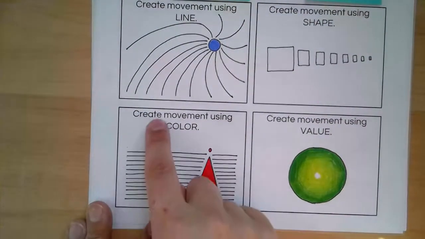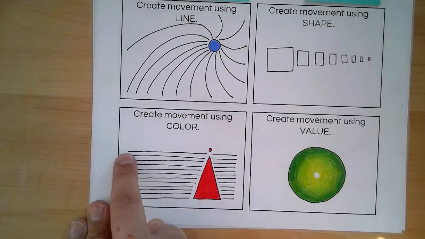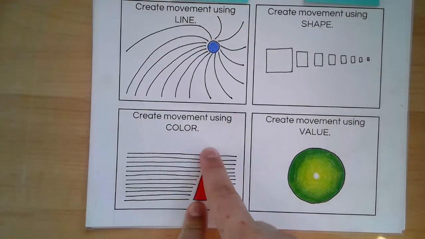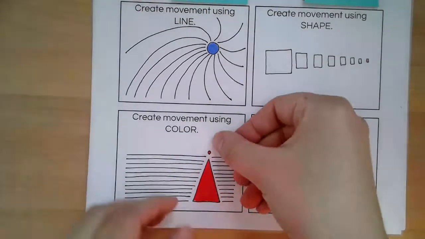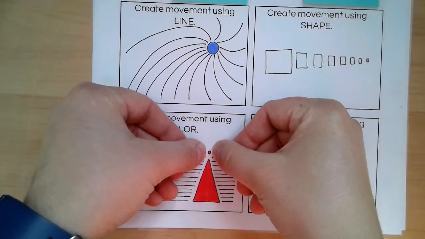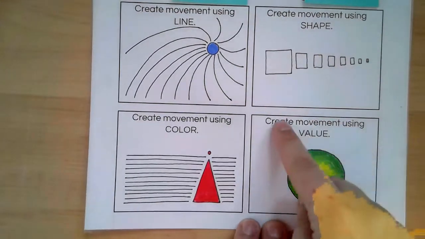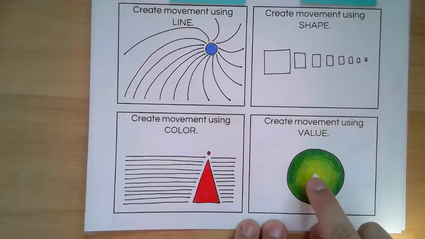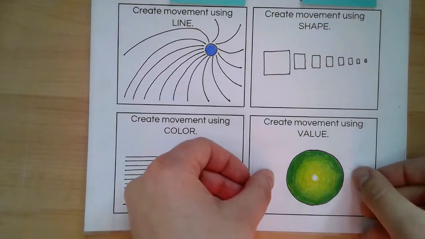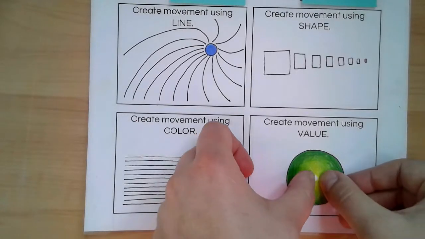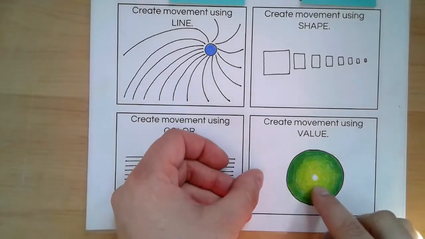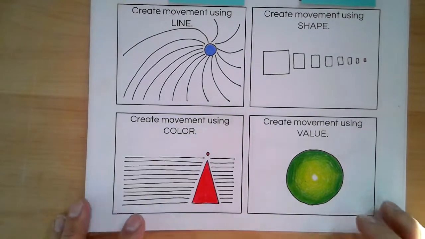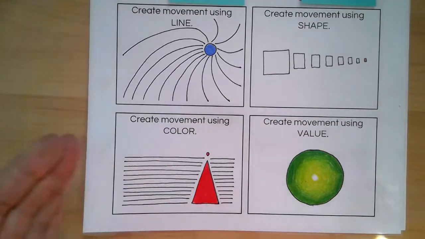Down here, I'm using color. And I'm also using line to kind of help, but I'm using this big red triangle pointing upwards. So also using shape to make me look at that little red circle. That's what I'm trying to make people look at. And then using value to create movement. In this image, I want people to look at that white spot in the center. And I'm using value, see how it's going from dark to light? Or you could go light to dark and have a black spot. But I'm trying to make people look in a certain spot because the value is getting gradually lighter or gradually darker.